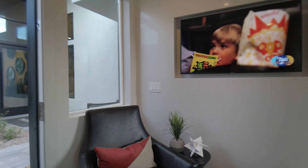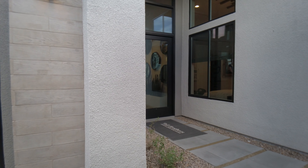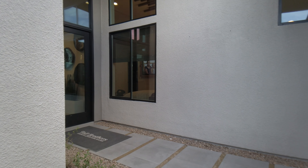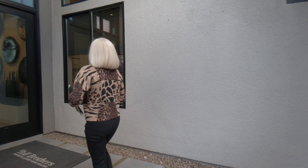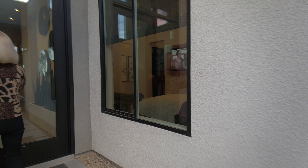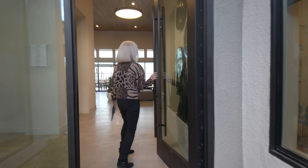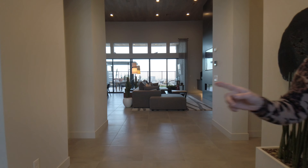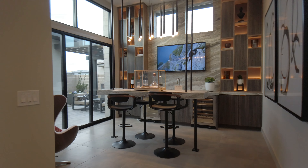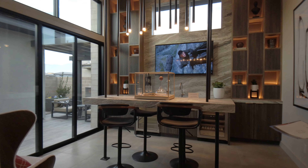On the left side is a closet and on the right side is the bathroom. In the bathroom there's a little linen closet area. It's all tiled up the wall with elevated cabinetry with undermount lighting — really pretty. There's a quartz countertop with an undermount sink and nice hardware too.